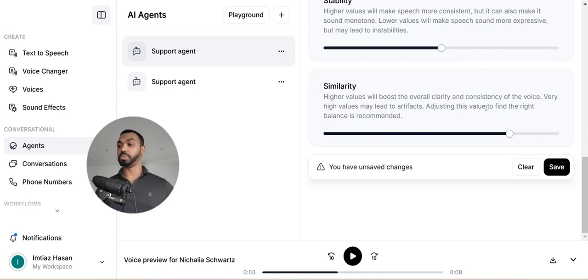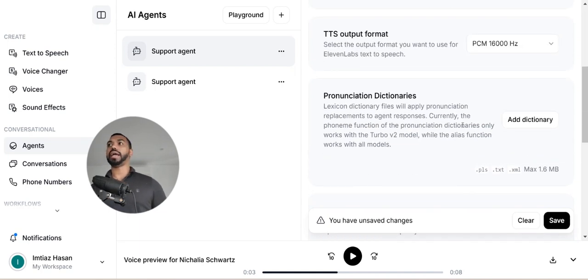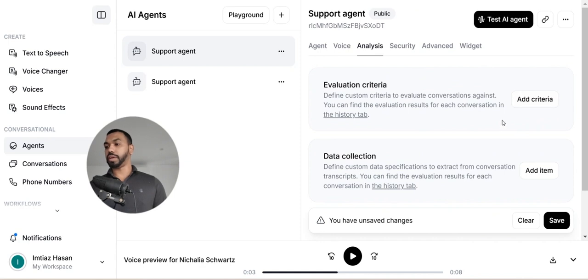Similarity: a higher value will boost overall clarity and consistency. A lot of these things are configured by default. Now, I encourage you to work with your client or just play around with these settings to find the best balance that represents the brand, but also helps you optimize the cost and latency, because those two things are going to be important too.